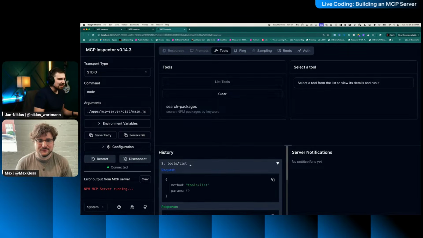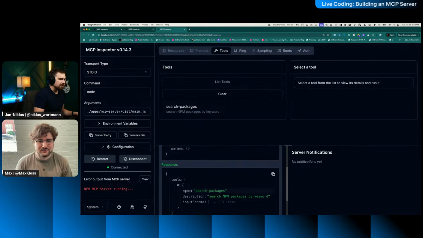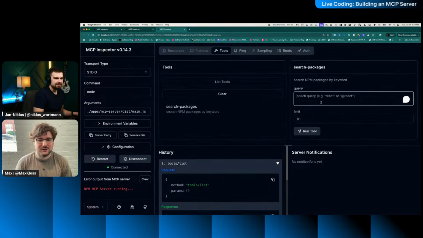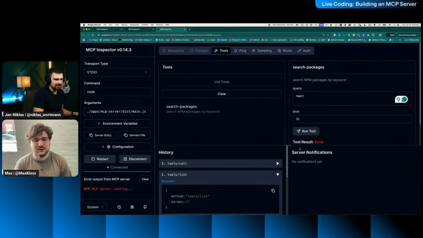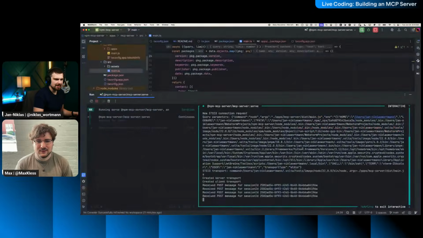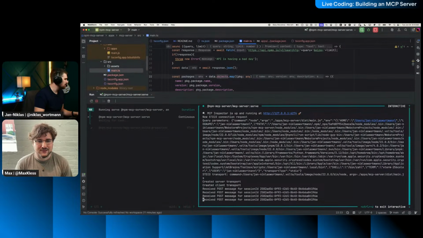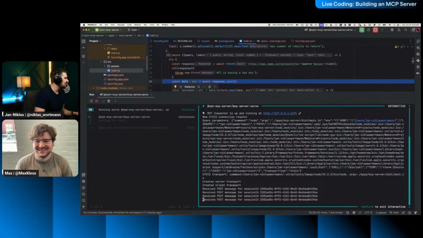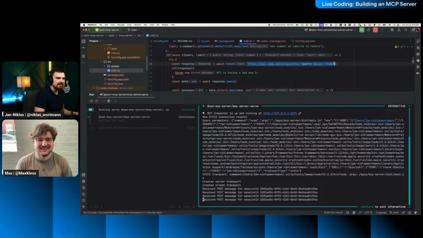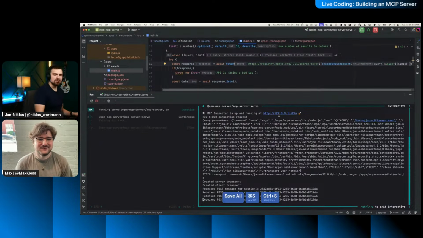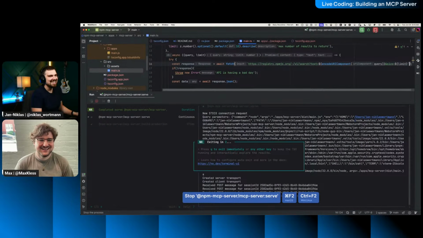There we go. Okay. This is another cool thing where you see the input and output. I like that. You kind of see what the protocol actually does in the background. And it sends these "cannot read properties of undefined" things around. Data.objects. I think you trusted the AI assistant too much. I think I trusted your code too much. Oh, I see what you're saying. You should also use the right API endpoint. That would help. Yeah, that seems like a big help, actually.